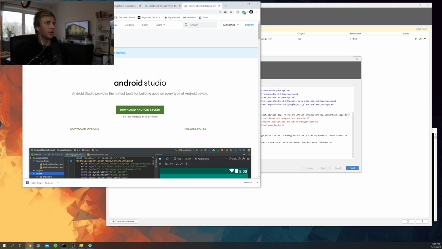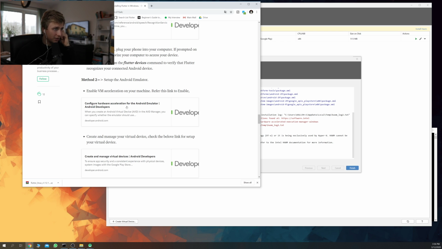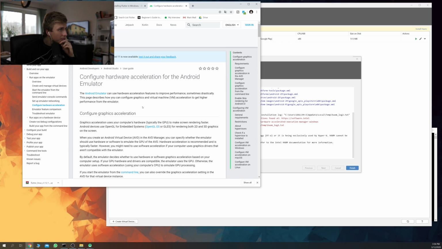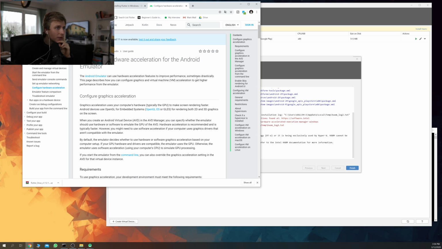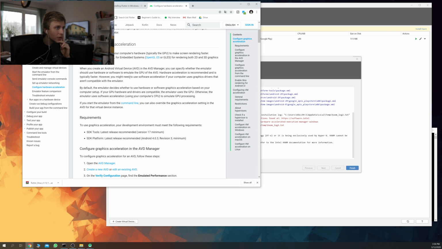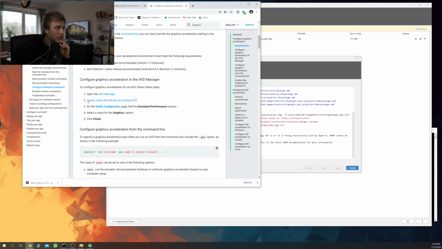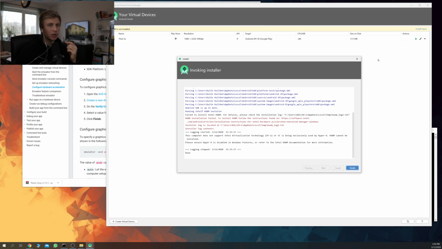Okay, so we need to do the hardware acceleration thing that they suggested here as well. Emulator, you can use hardware acceleration, configure graphics, OpenGL. Requirements. Open the AVD manager, create a new AVD or edit an existing one. On the verify configuration page, find the emulated performance section, select the graphics option, click finish.